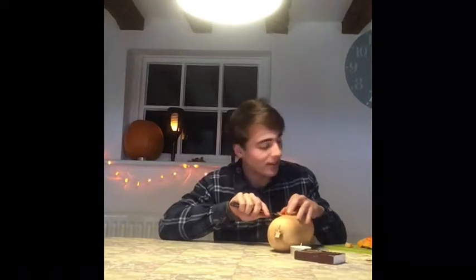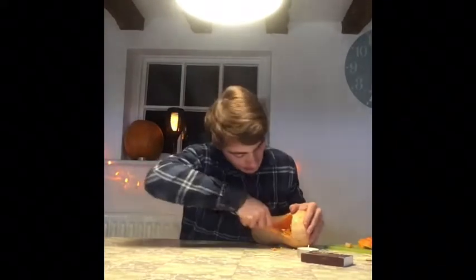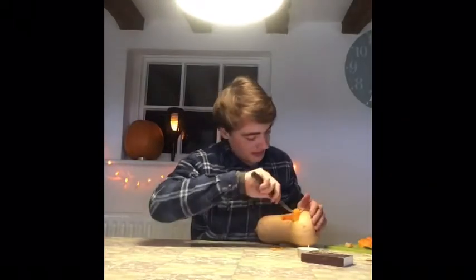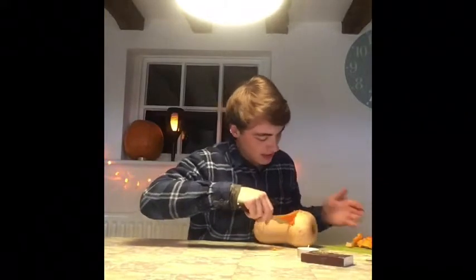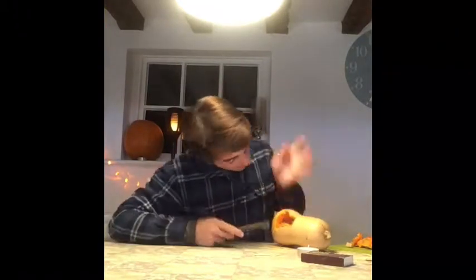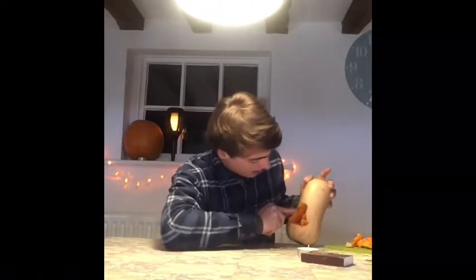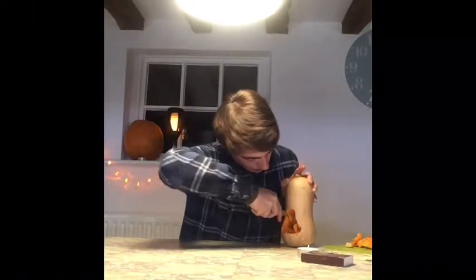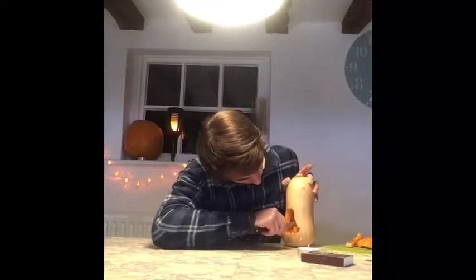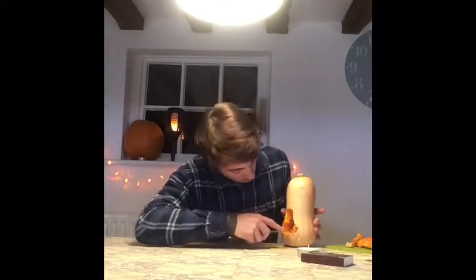Can I not have peace and quiet now for some reason? But hey, some of the seeds. It doesn't smell as bad as a pumpkin. There's an awful lot of seeds in here. As I said, I don't know what to expect. I've never really cut a butternut squash before.